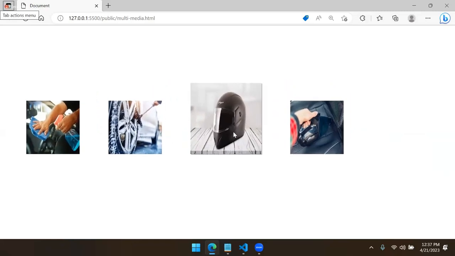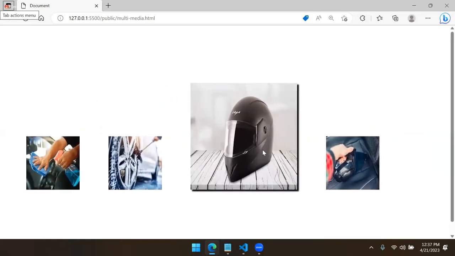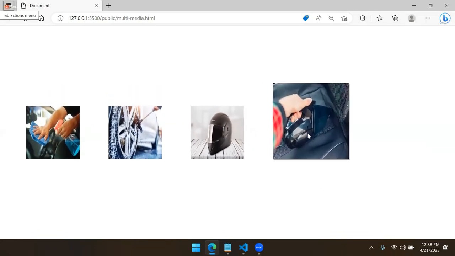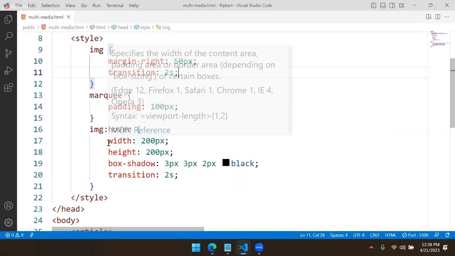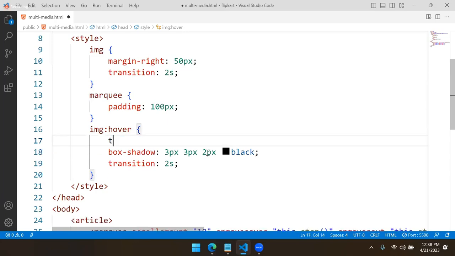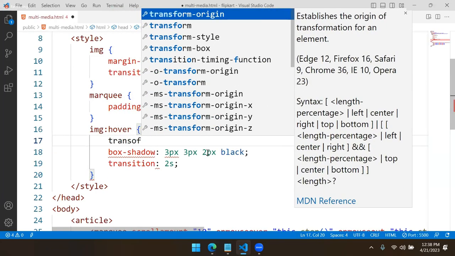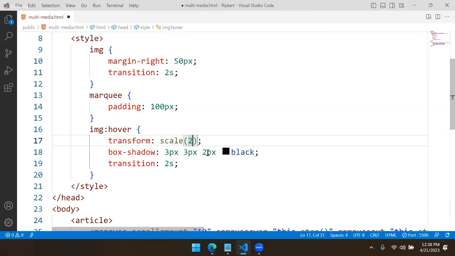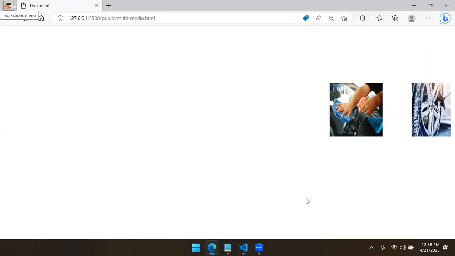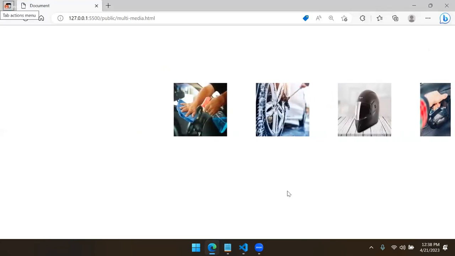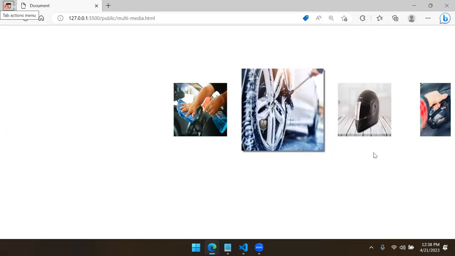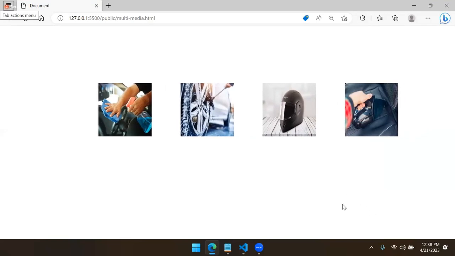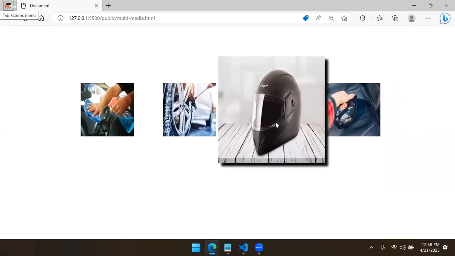The images we can control by using these effects. Actually, we haven't learned any CSS effects. If we learn CSS effects, a lot of things we can do. Actually, what we do, we don't write width and height. We write an option called transform scale as 2. If I write that, you see the image looks like this now. Now you will see that they will not disturb the other images' alignment.